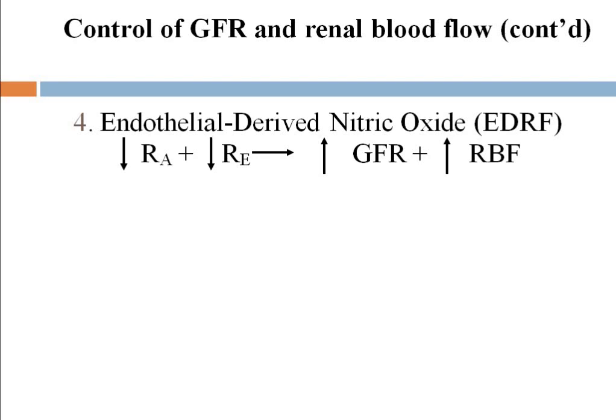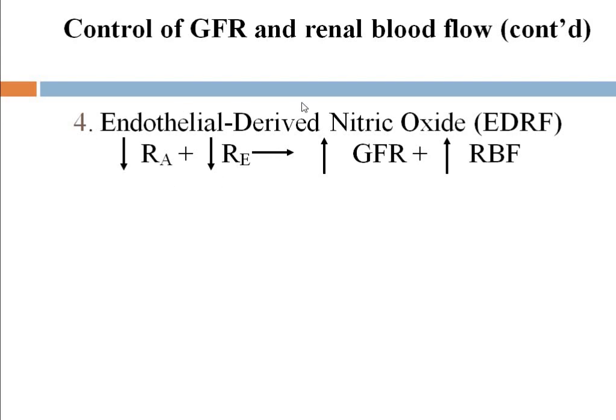Next factor which also influences these parameters is endothelium-derived relaxing factor, also known as endothelial-derived nitric oxide. EDRF is also nitric oxide. Okay, so as the name indicates, it is derived from the vascular endothelium, and it is a relaxing factor. So it is causing relaxation. Some books also mention this as endothelial-derived nitric oxide.